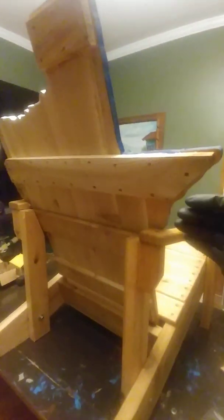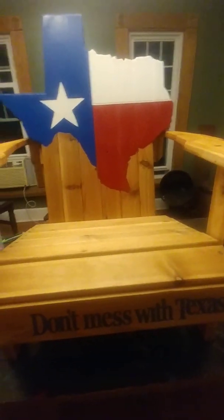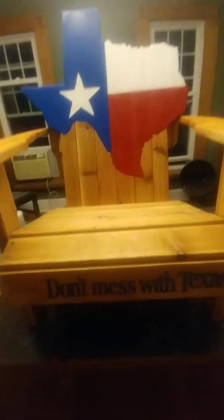And then the other thing that I wanted to talk to you about was the back. So the back is completely natural. I didn't do anything, but for some customers, I recommend doing the same stain, or you could put a poly over it if you'd like. But that's what the back looks like. And with cedar, it's smooth on one side, that's the finished side, and the rough side is always the back. But anyway, here's a quick walkthrough before I pause the video and take it completely apart.